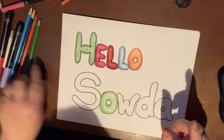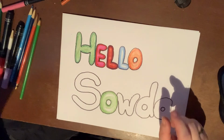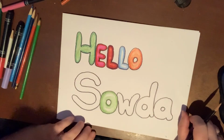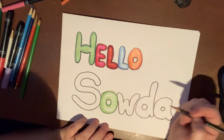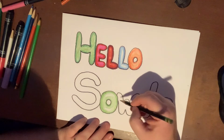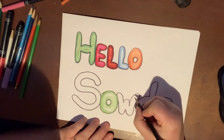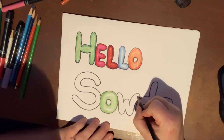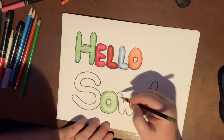And if you don't have anything to color with at home, you can do the same thing with pencils. Oh, excuse me. Had a sneeze. So if you want to just shade this with pencil, you can do the same thing. I'm going to really lightly draw a little highlight up there. And just at the top of this one, I'm going to draw some little highlights, okay?